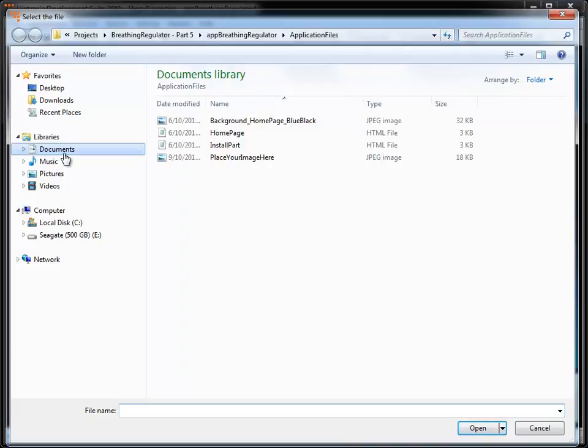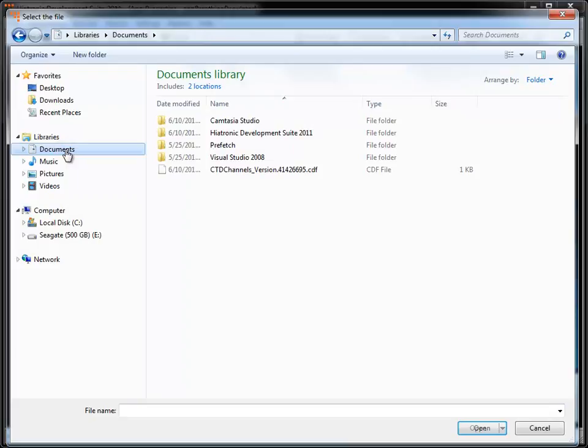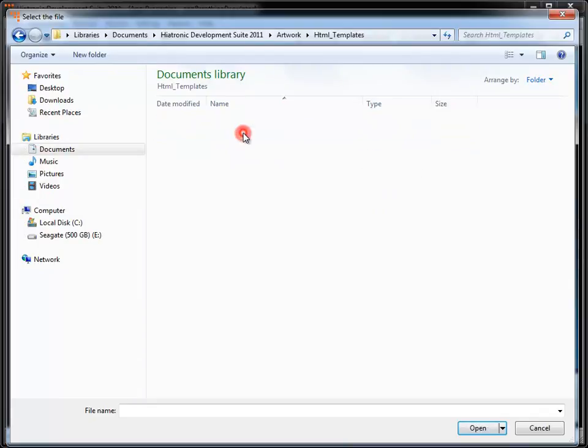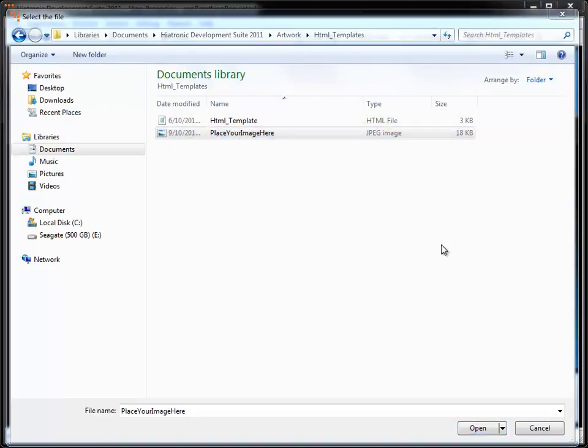file. So we're gonna go into Documents, Hiatronics, Artwork, HTML template, and we're gonna grab these two files here, and we're gonna copy and paste them into the applications project folder.